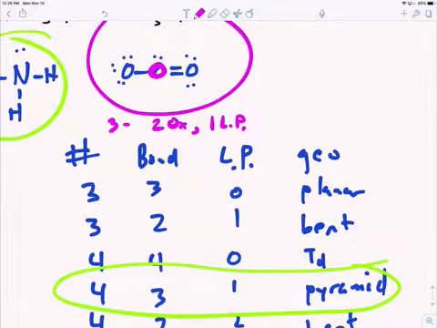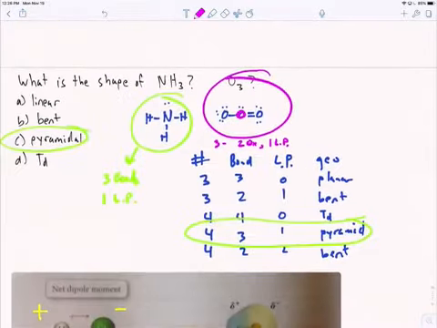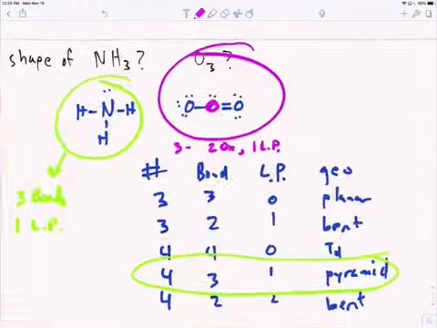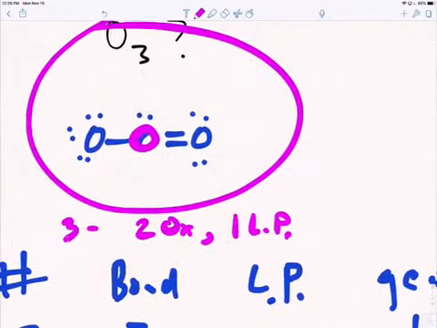Some people think it's linear. How many think it's bent? Oh, so it is bent. Some people are still confused. About half the class is going for it. I mean, do you see this?